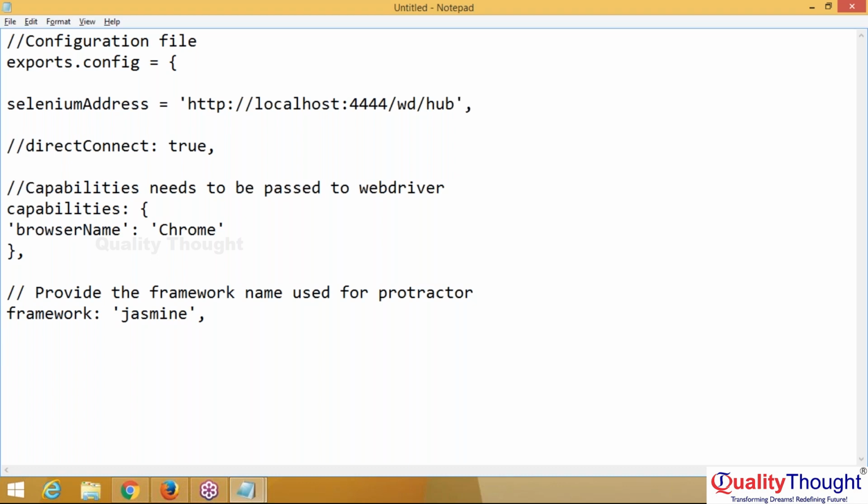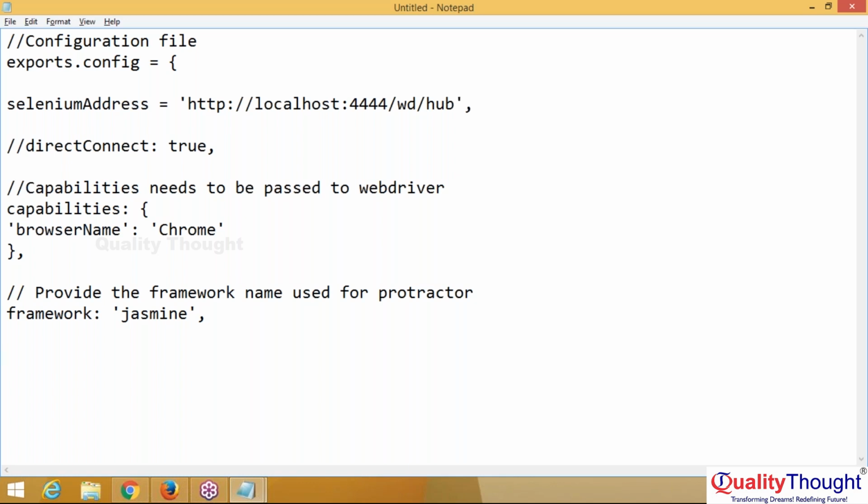Now, up to here, high level configuration has been done. The next step that you need to take care of is script level configuration, where we are going to write the scenarios in the specification file. Up to here, to start Selenium WebDriver, the Selenium address, browser configuration, browser controlling, and what type of framework we need to use, everything has been done. It is a high level point of view.